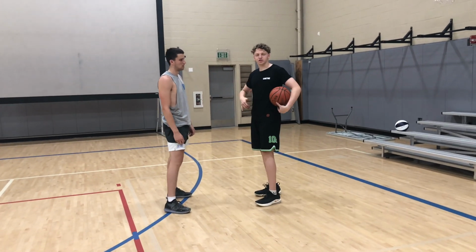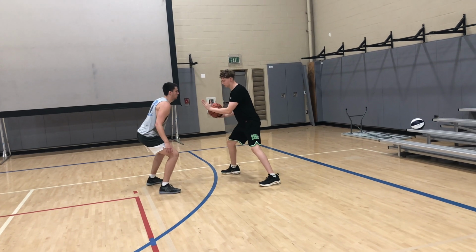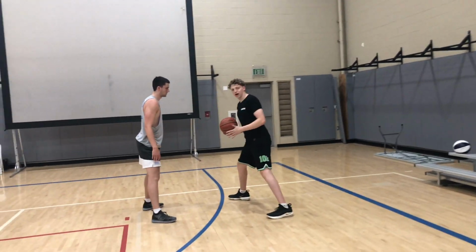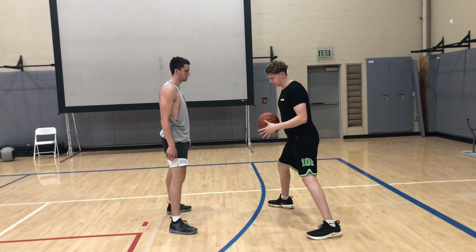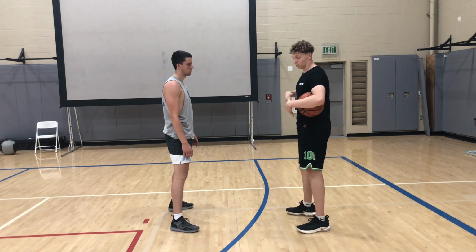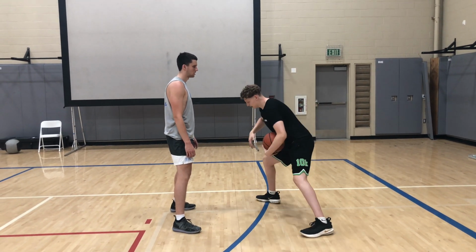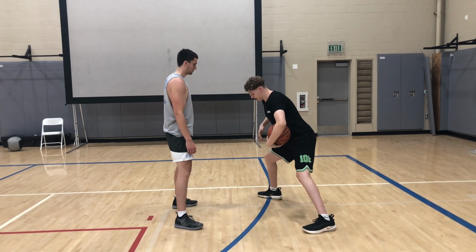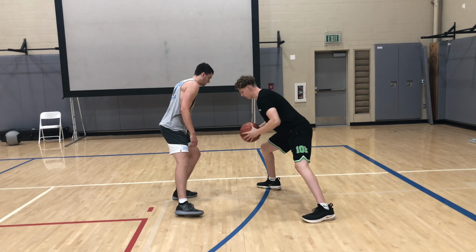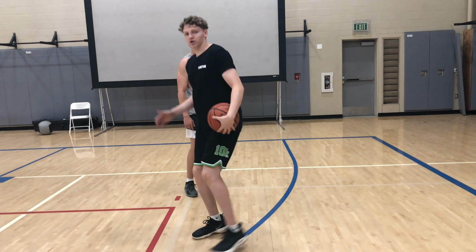Now my next read, as soon as Blake completely cuts me off and my chest is lined up with his chest, I no longer have an opportunity to keep attacking. So now I want to get into my counter. In order to get into my counter, I want to be able to shift him to create space. So now I have to really focus on selling this drive hard. By doing that, I'm going to drop my right shoulder, and I'm going to lean to my right and drop my hips. That's going to sell my drive to the right, and that's going to allow me to shift and get into my crossover and create space laterally.